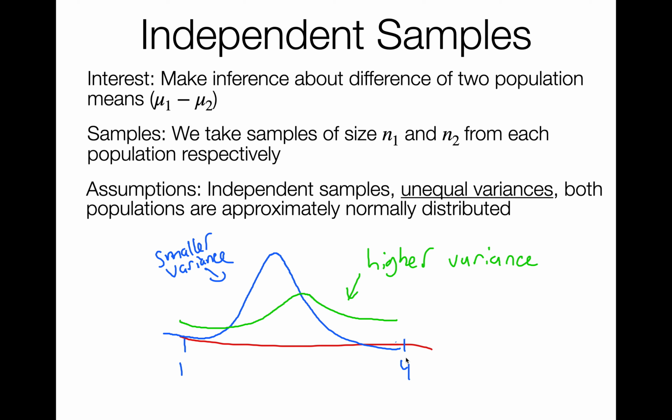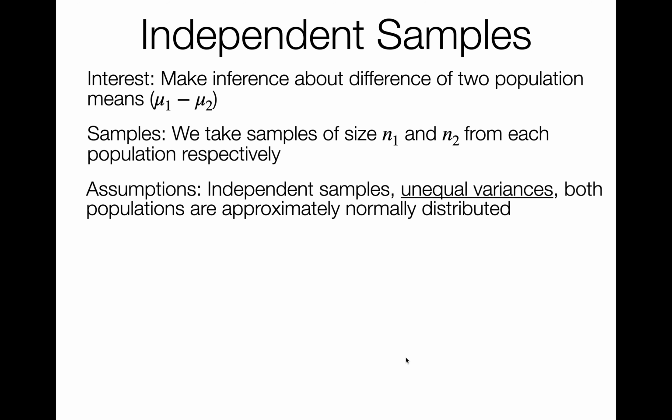And so the methods that we're going to use are, in a sense, more conservative and will tend to cover more. When you have an equal variance assumption, which we'll see next week, in that case, you know more, and so your intervals will be tighter, your hypothesis tests will be stronger in a sense because you know more information. Okay, so that's enough of that rambling. That's what unequal variances mean, and then both populations are approximately normally distributed. That's a general one that we usually see.